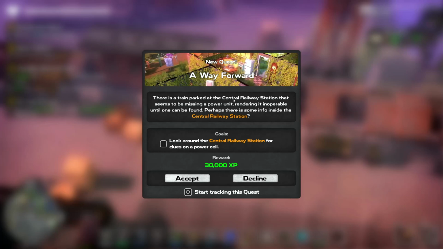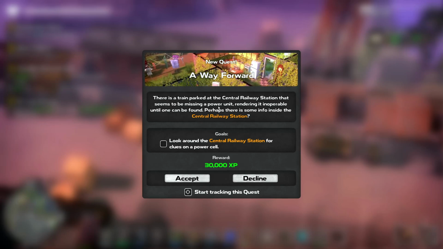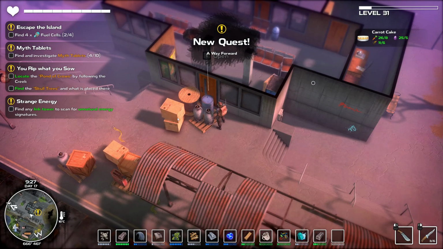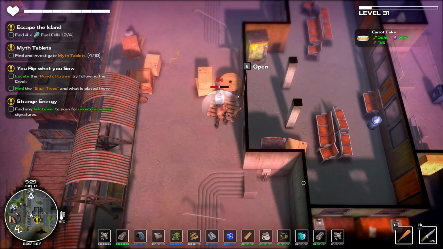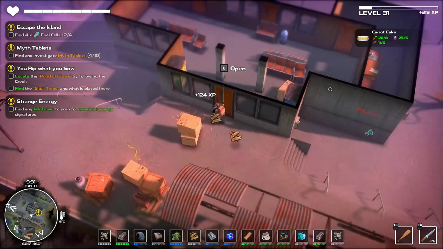There's a train park at the central railway station that seems to be missing a power unit, rendering it non-operable until one can be found. Perhaps there is some info inside the central railway station. 30,000 EXP just for that. Now, thankfully for me, I have the necessary tools in order to make my way inside. After we clear out all this junk.